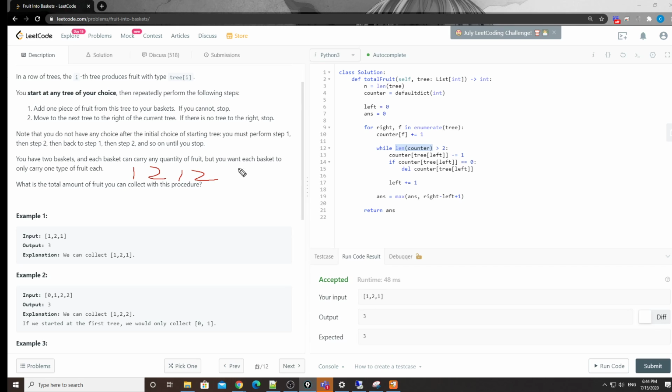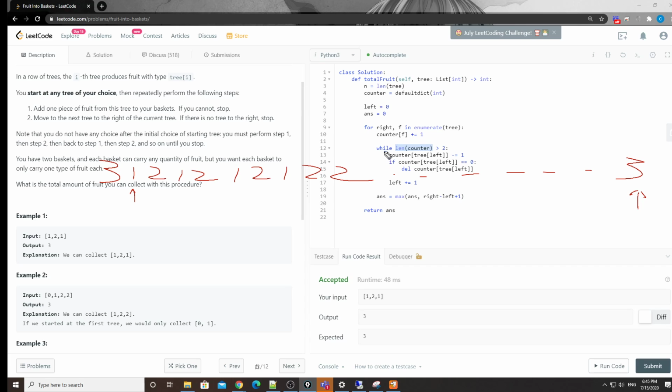So if we have 1 2 1 2 1 2 1 2 1 2, like many 1 2 here, and then if we have a 3 at the beginning and a 3 in the end. While we're moving, we have 3 here when we have 1, then if we have 2 here, we see the counter is greater than 2 now. So we need to shrink the left side, and the left side becomes here. Then we keep moving this 2 all the way to here. That's when we see a third counter.